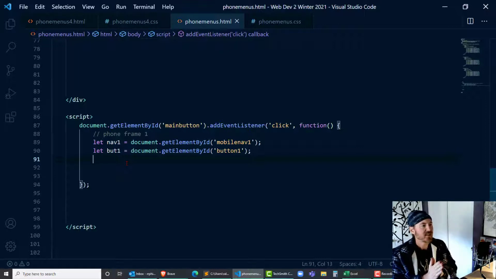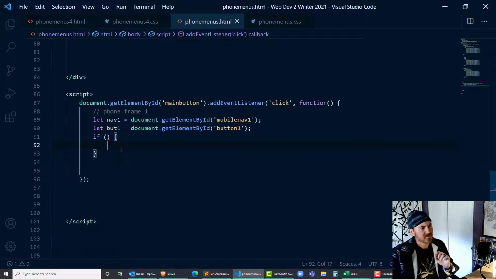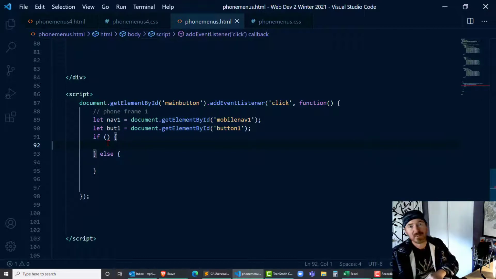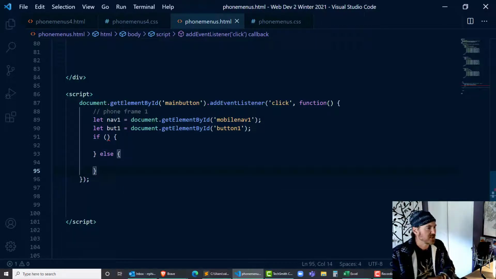And what I'm going to do next is called an if statement or a conditional. If, set a parentheses, set a curly braces. Now, if whatever's in the parentheses is true, then I'm going to do what's in the curly braces. After that curly braces, else, another set of curly braces. Otherwise, I'm going to do what's in the else curly braces. And that's actually going to be all I do there, so I can get rid of that extra line space.